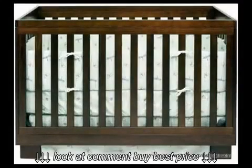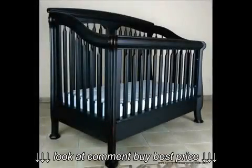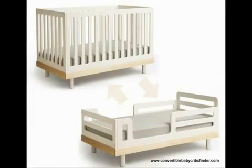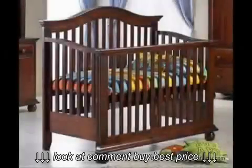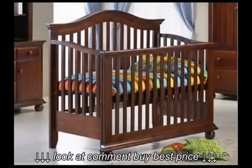Convertible cribs can also be turned into full-size beds. Full-size mattresses and frames are all that is needed to make this transition. Typically, these two have to be purchased separately. Choosing a convertible bed that can become a full-size bed is advantageous because of the longevity that it provides. Some of these types of cribs are versatile and can be switched from a crib to a toddler bed or day bed, and then to a headboard and footboard for a full-size bed.